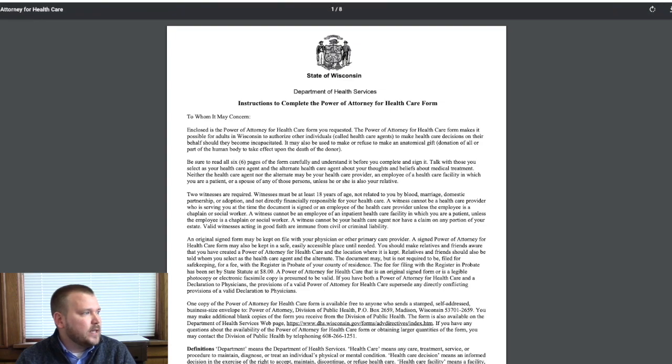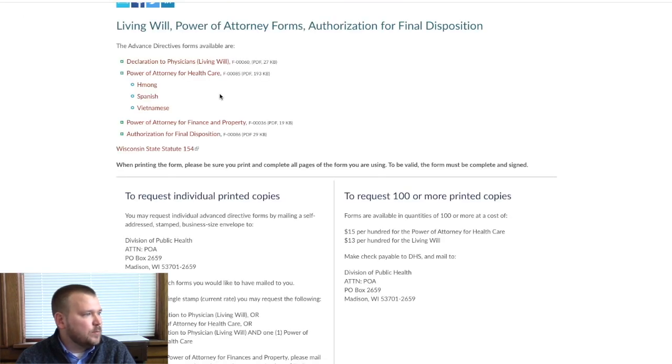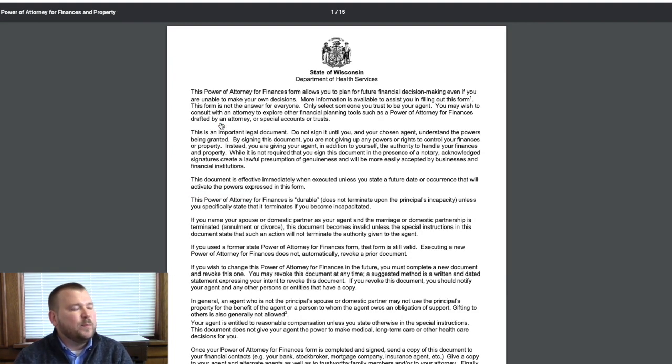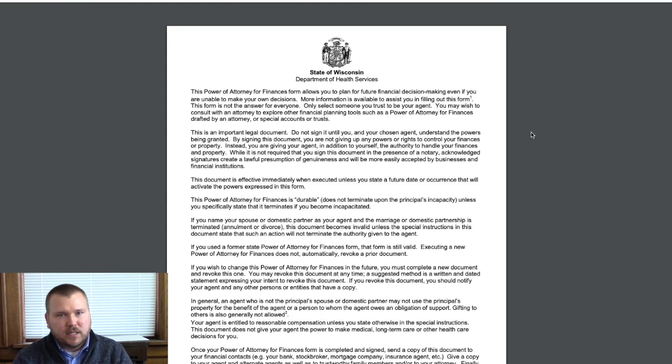So those are the healthcare documents. One more document, and it's a big one: power of attorney for finances and property. Everyone should do this. Not having one could be a big hindrance to your family's ability to help you, even your spouse's ability to help you, if you lose capacity. Your spouse doesn't have the ability just to control all your finances unless you give authority. The law does not presume that you get along with your spouse.